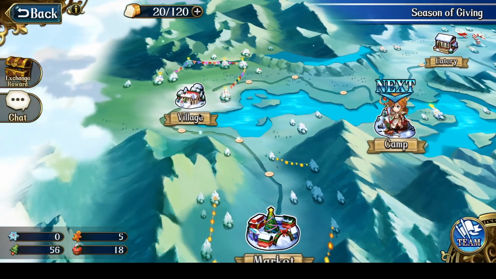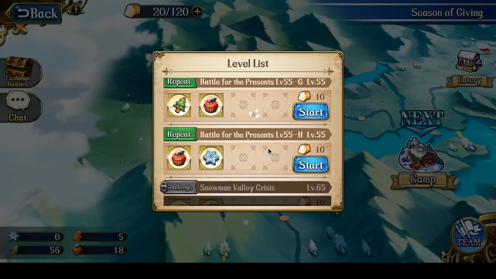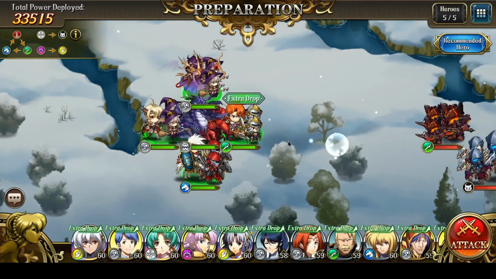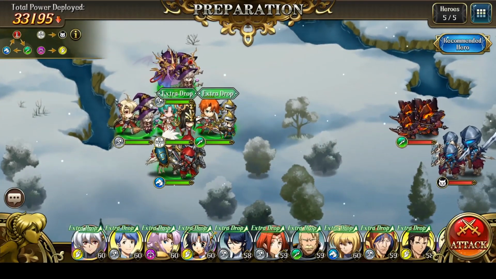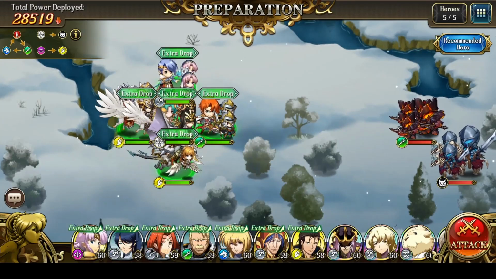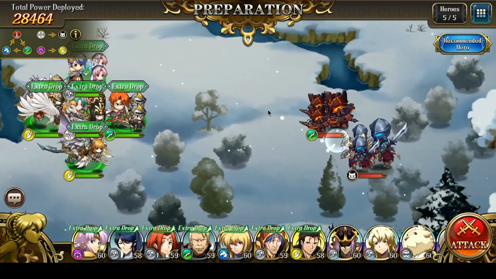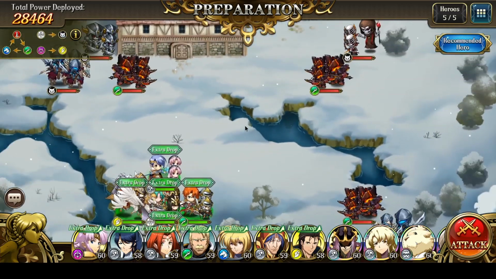By comparison, the H map was actually quite easy, but when you have one bad map and one good map, why would you choose that option as opposed to having 2 easy to clear maps, right? This H map, for example, I actually have way more characters than I need. Look at that. 1, 2, 3, 4, 5, as well as a 6th one in Narm. So I have so many characters that can be used for this that it's totally overkill.